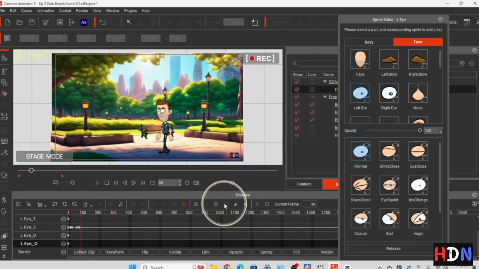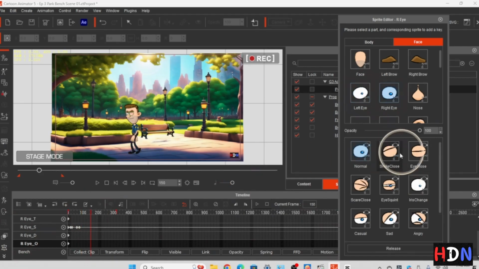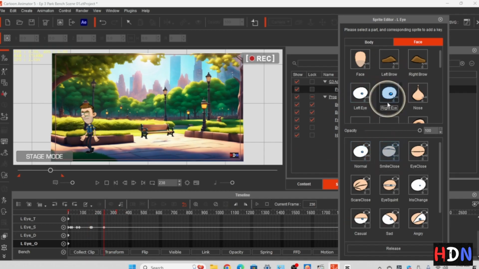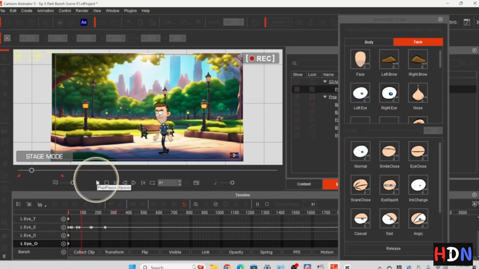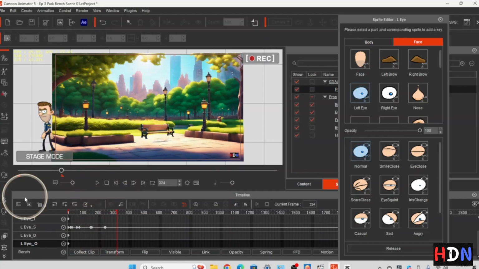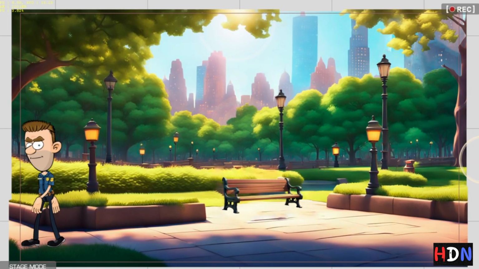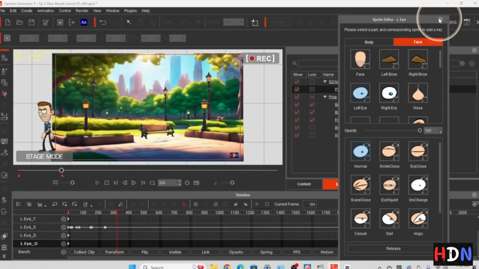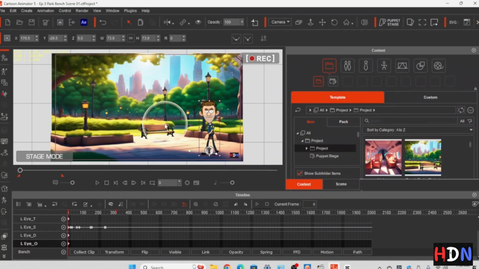These little pictures are what allow us to make him look like he's blinking, or having his eyes wide open, making an expression. We can do this with his mouth and all different features of this character. Put in his eye blinks there. I'm going fast, so it's a little hard to see the blinks, but they're there.